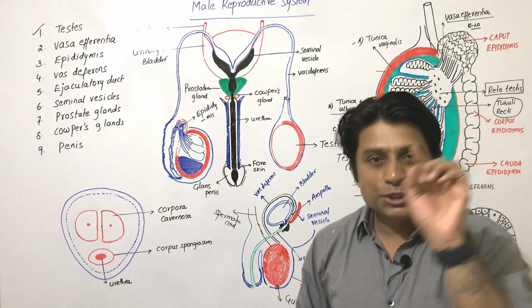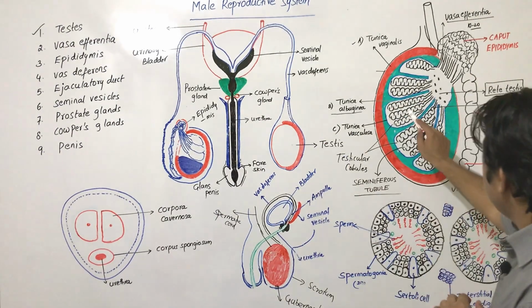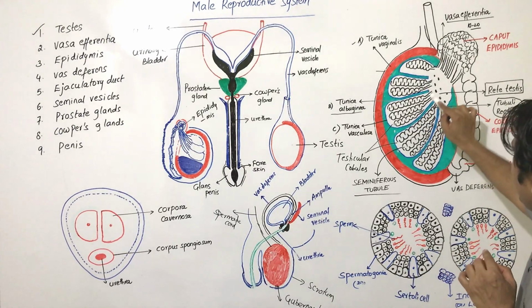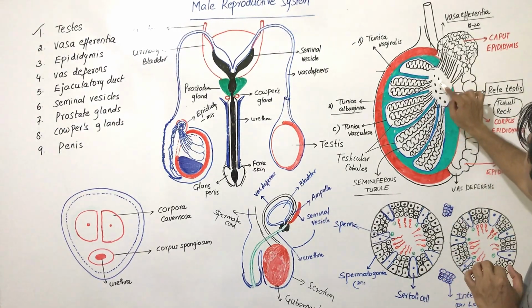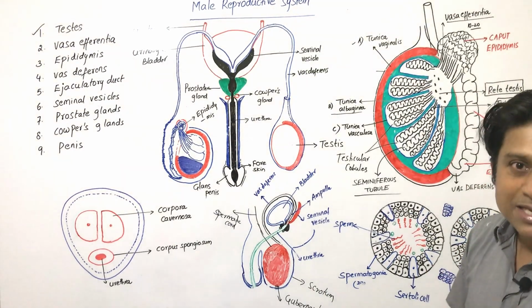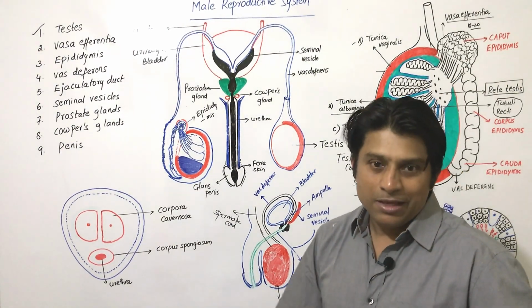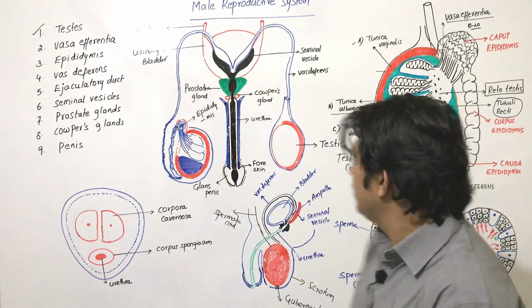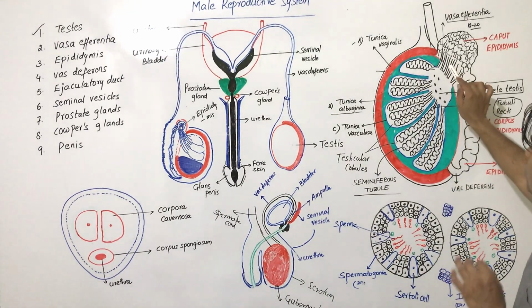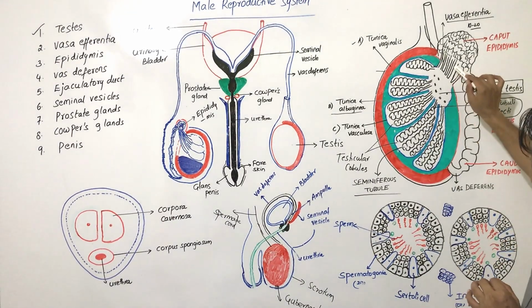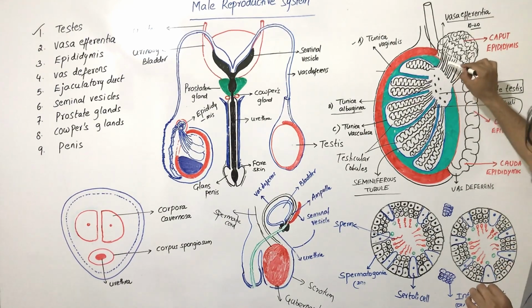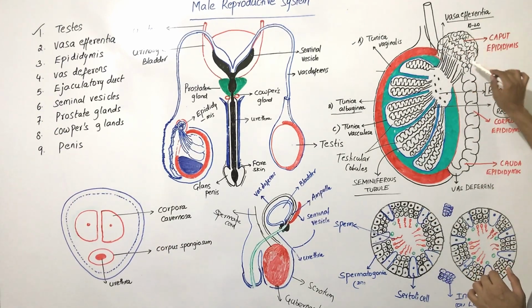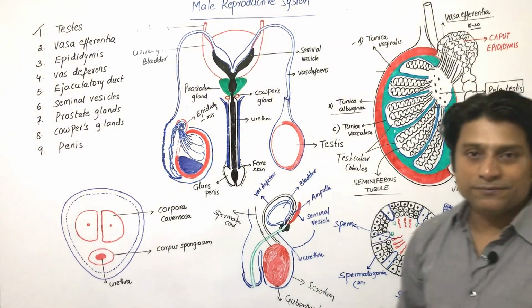That means the sperms which are formed in the seminiferous tubules are carried to the tubuli recti, from there to the rete testis, and from the rete testis to the vasa efferentia. Sertoli cells are not going to move, so sperm will detach from the Sertoli cell. Only sperm will keep moving. So sperms enter into all these vasa efferentia. Now all the vasa efferentia open into a highly folded or convoluted structure, which is known as the epididymis.